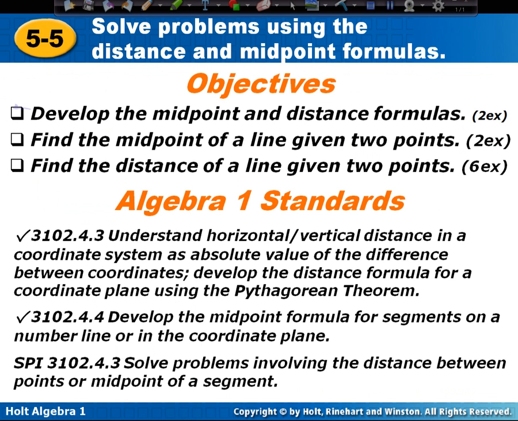Alright, so there's our second objective as well, and it's going to say that we have covered the first one. We haven't, but we will in class tomorrow. So we can now find the distance given 2 points and the midpoint given 2 points. And again, tomorrow we're going to talk about how those midpoint and distance formulas were developed.